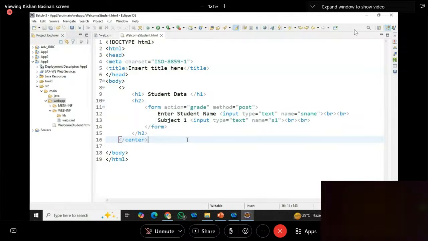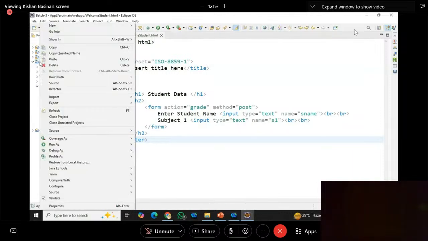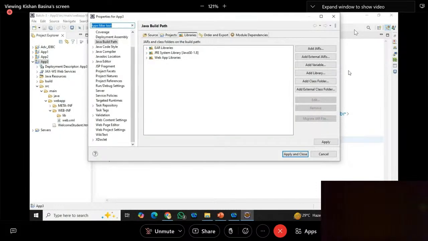I can do that. Without writing the entire servlet pages, I can do that. But before going to that, I told you to add a servlet API in the build path. Okay, right click, go to build path, configure build path, and here add external jars.